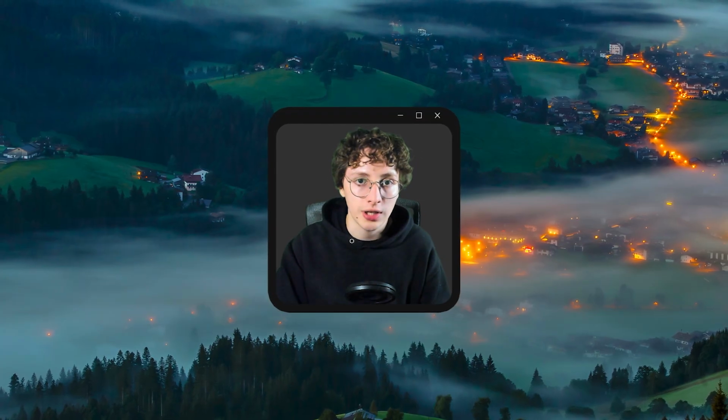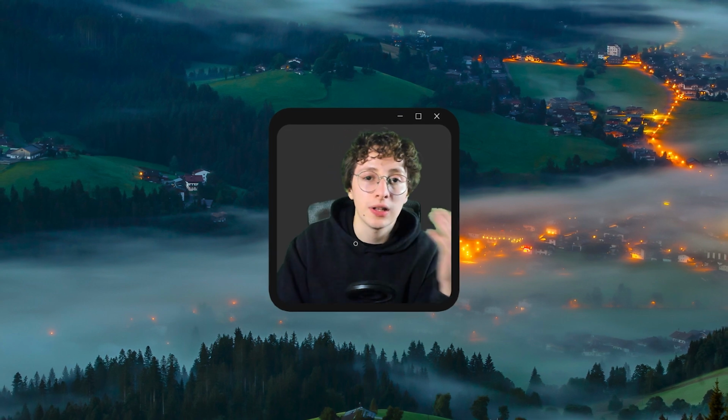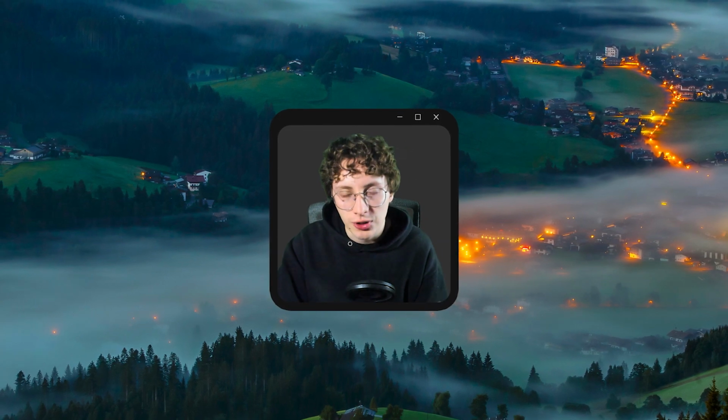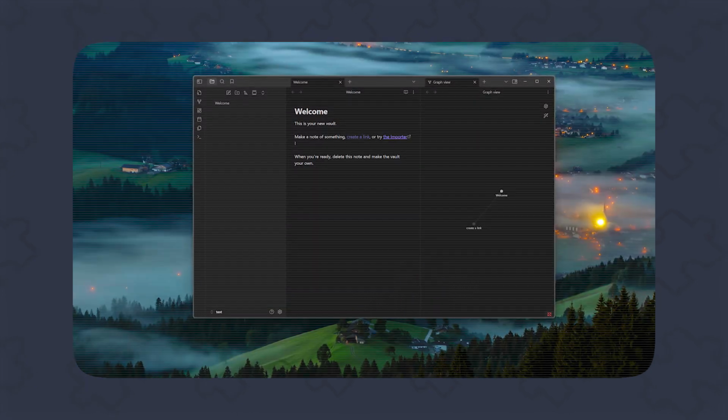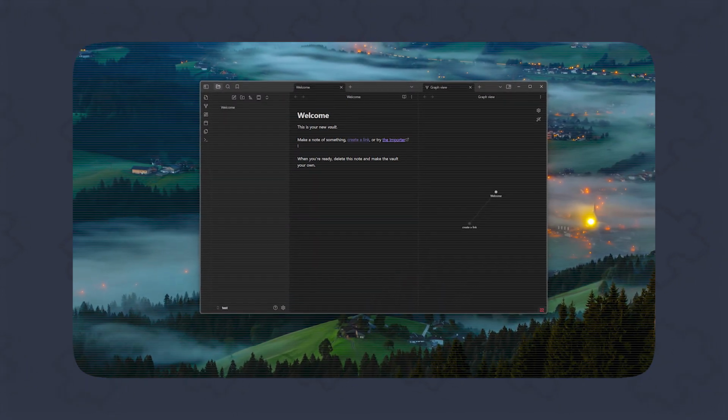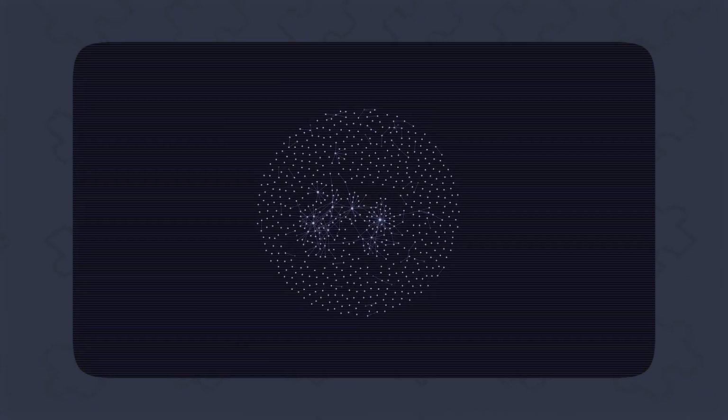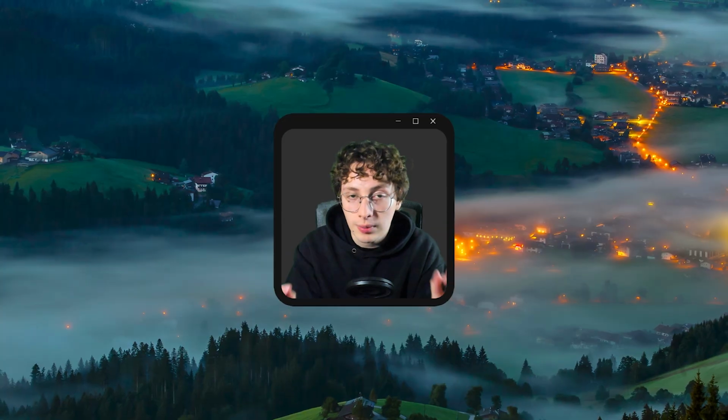But after years using it, something felt off. I started feeling like Notion was missing a few key features I really needed. And that's when I found Obsidian last year. It was intimidating at first because I didn't fully understand how the notes worked with the graph view and all the plugins, but I saw incredible potential in it.